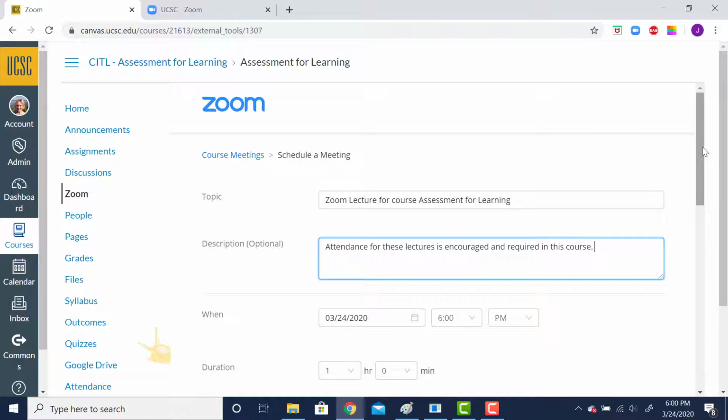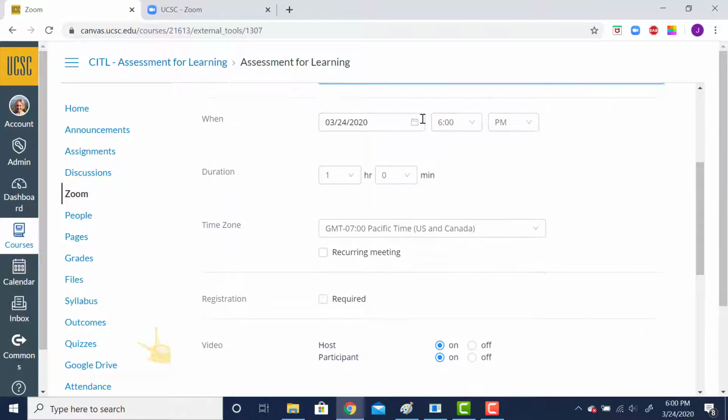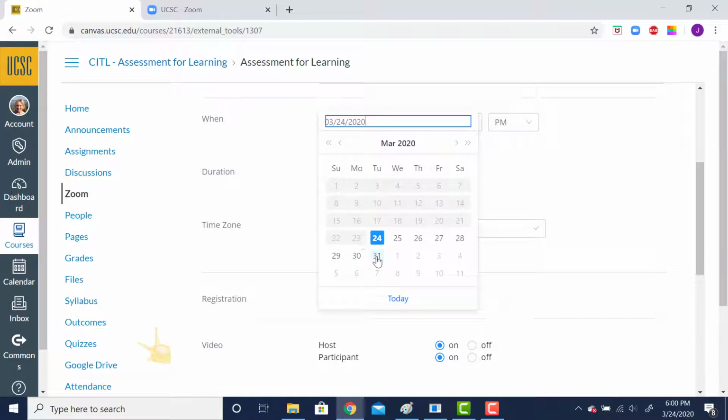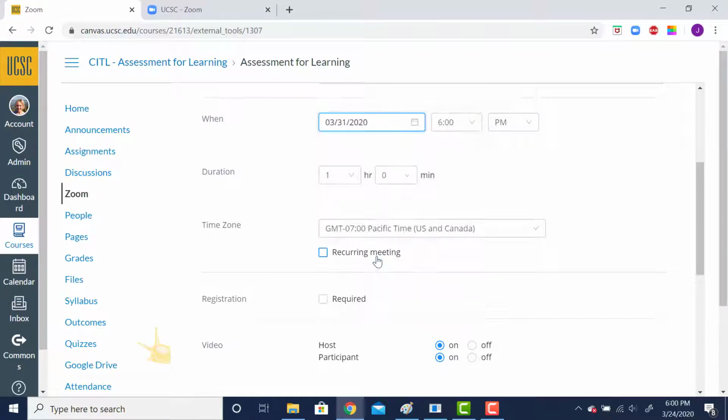I begin by scheduling the first lecture. My first lecture takes place on Tuesday, March 31st, beginning at 9 a.m. And my lectures last an hour and 35 minutes. You will see that you have options, increments of 15 minutes. I'm going to choose an hour 45 minutes. The time zone has been set for me.